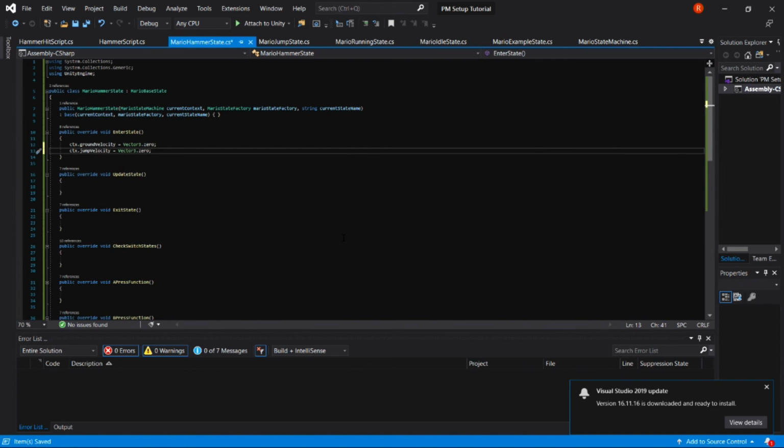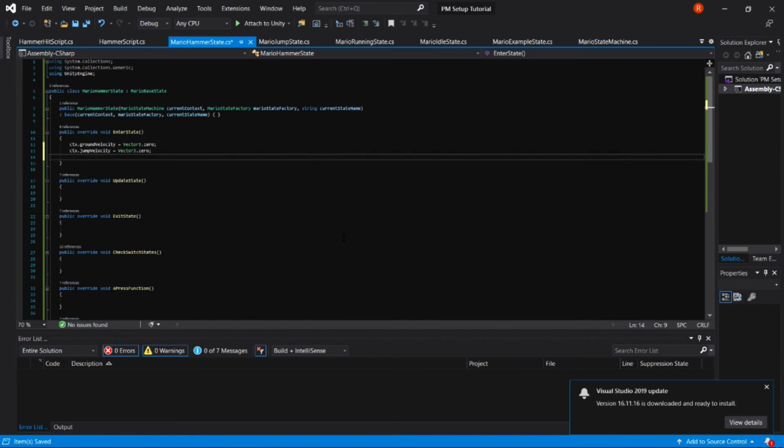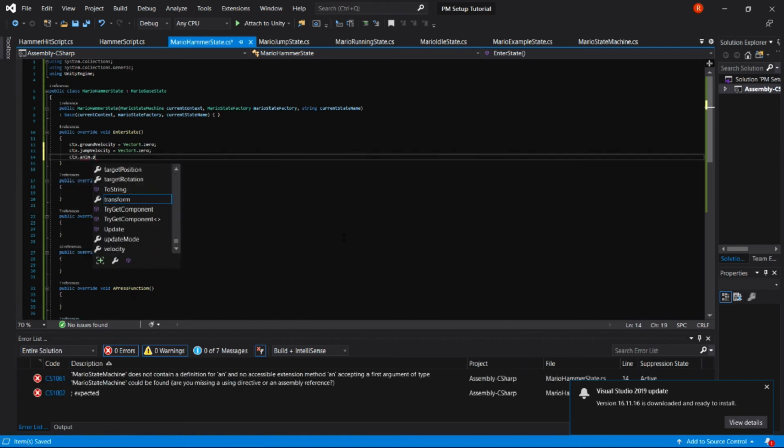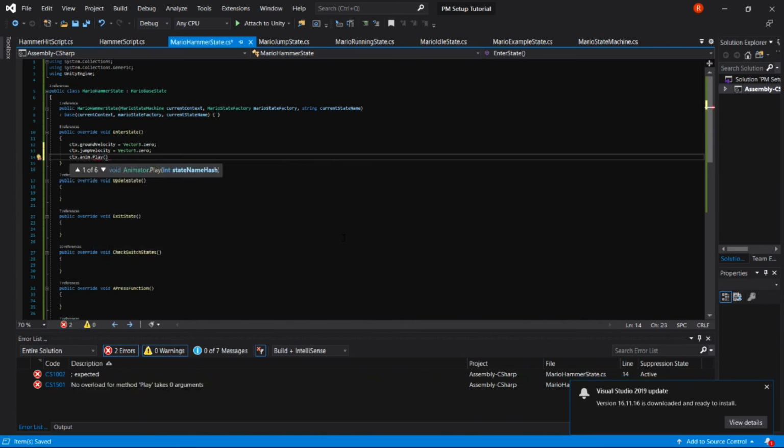So basically, once we hammer, we want to halt all of our movement because Mario shouldn't be moving while he's swinging his hammer. And then we're going to say ctx.anim.Play, and in parentheses, Invisible.